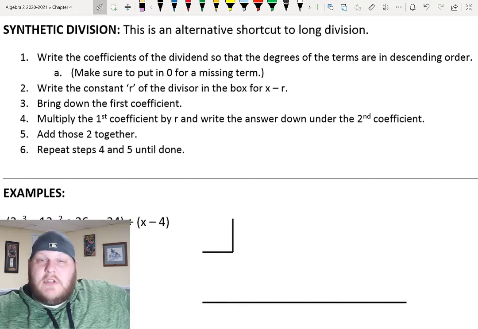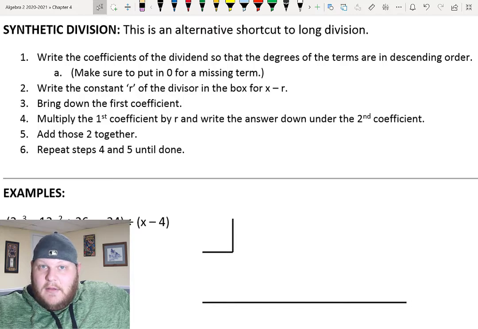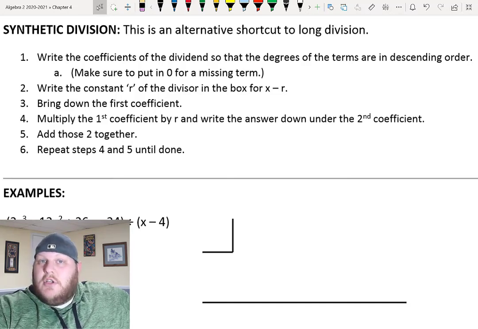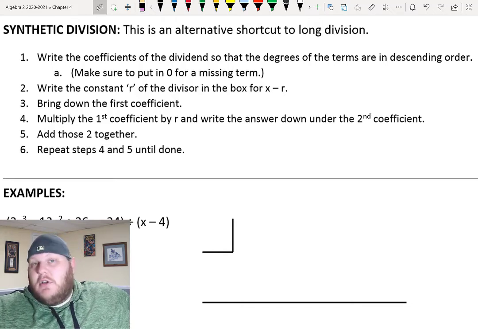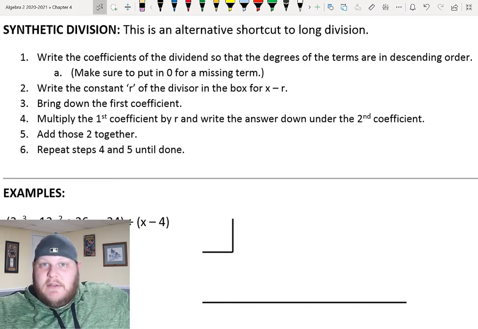But what we have to do for what we're dividing by has to be, first off, a binomial. This only works if it's a binomial, and it only works if it's set up as just x, or your variable, minus an r value, which means you could have x plus something. You just have to know that that r value means that it's just negative. But it only works if what you're dividing by is just x for the first term.